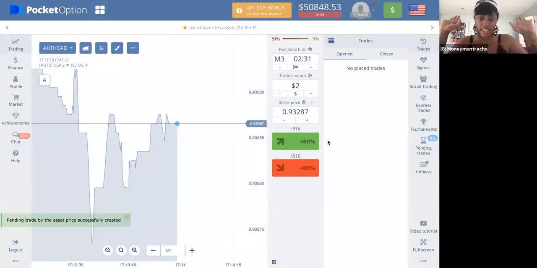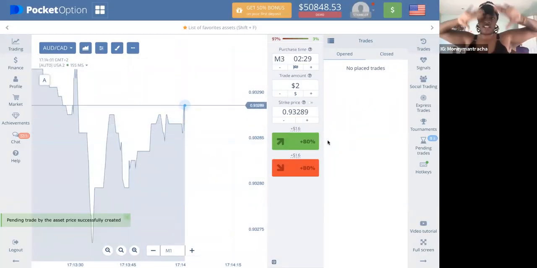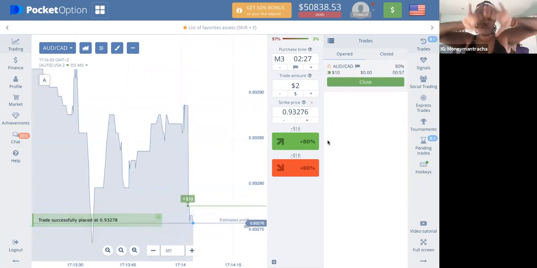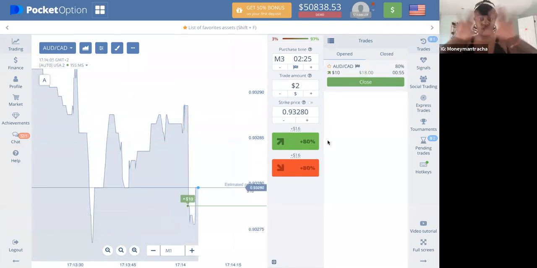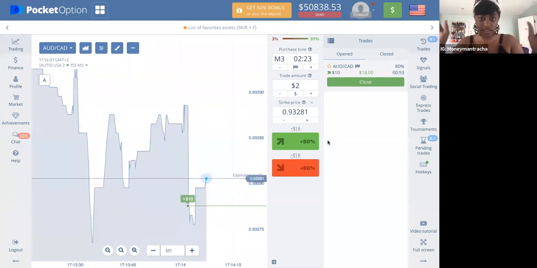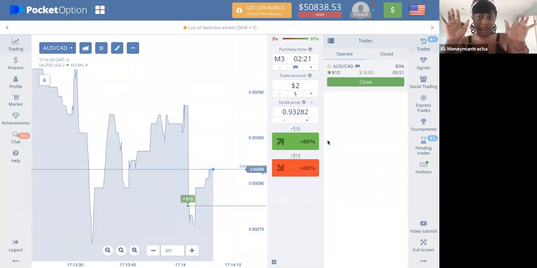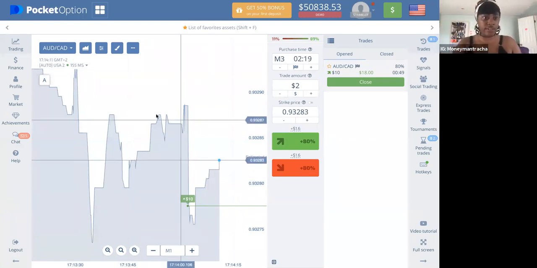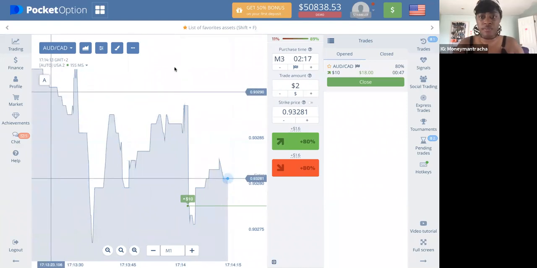So once the market gets there, it should trigger automatically. And I just need to remove my hands. All right, there we go. You see it triggered as soon as the market hit 280, it just put me in automatically. So you don't have to do anything but set your parameters and get into the trade. So that's it, y'all.